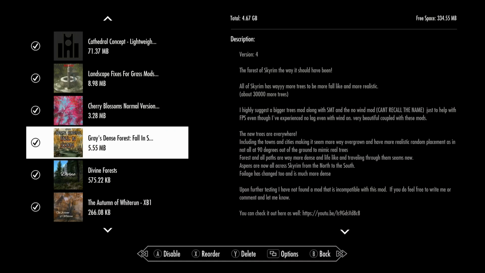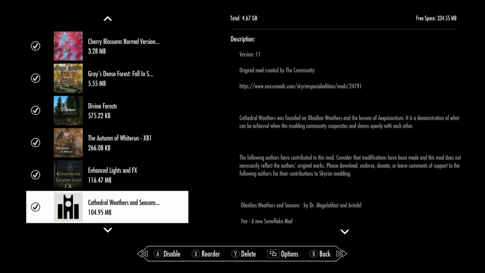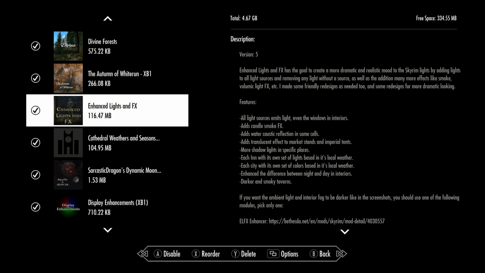I've used this quite a bit, but maybe they're going somewhere, or maybe they're thinking of something that I just am not. So anyway, I'm just going to throw that out there. I've not had a problem with it. Then I do the Autumn of Whiterun because I like the Autumn of Whiterun. Again, something I'm probably going to change up, but it's fun. I like the enhanced lights and FX, and I'm probably going to keep that one around. I don't know of anything else that really can take its place. If you know of something I should try that is similar, you can let me know. But I've noticed the effects of that, and it looks really good.